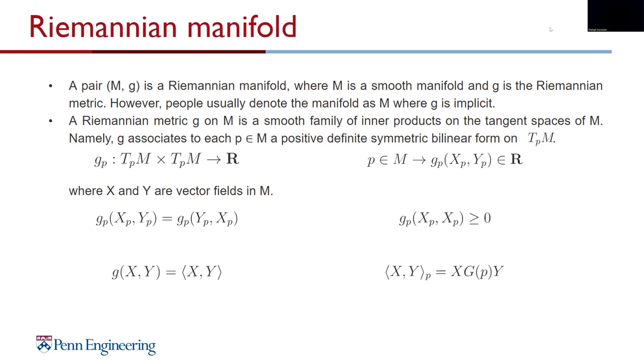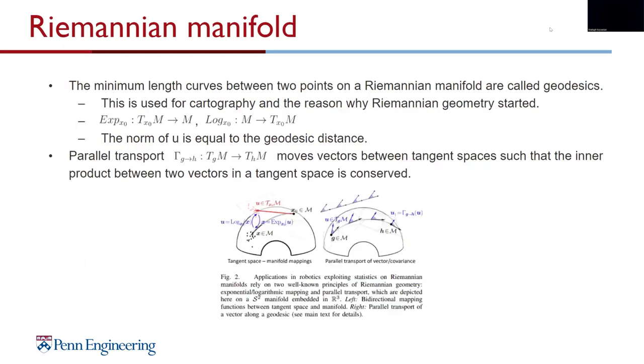It seems very tricky, but there are actually many Riemannian manifolds that you can encounter in a lot of things. And there is also this. This is a visualization of the Riemannian manifold. This is the manifold, and you measure things on the tangent space, which is described as this kind of flat space.